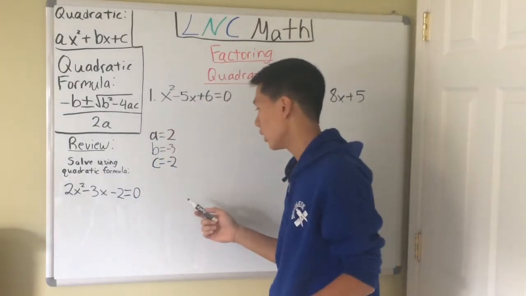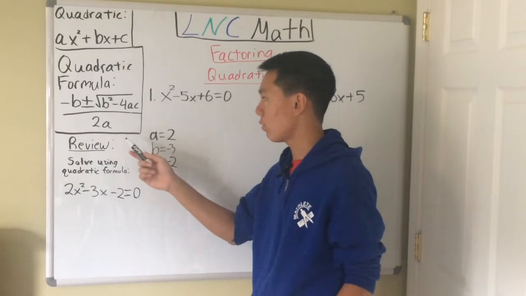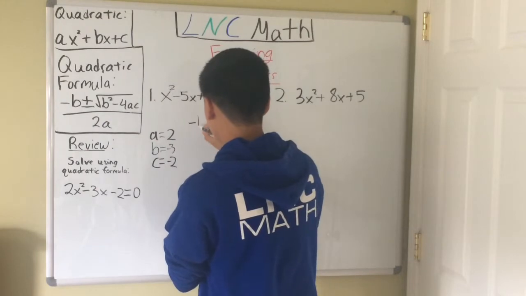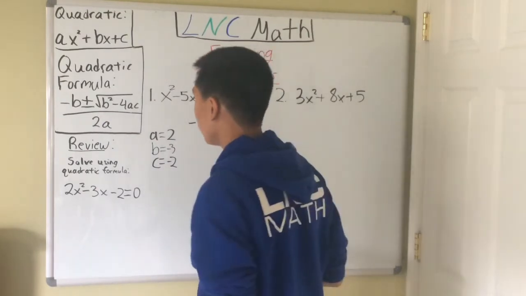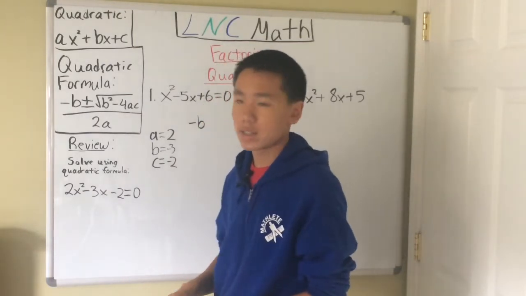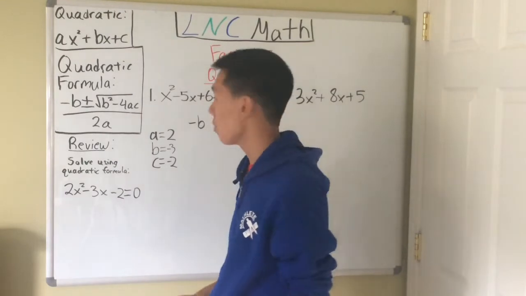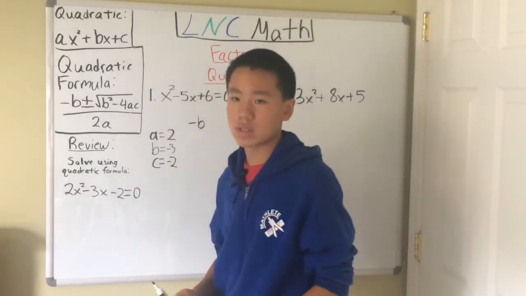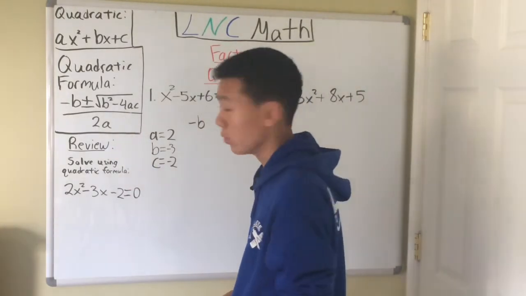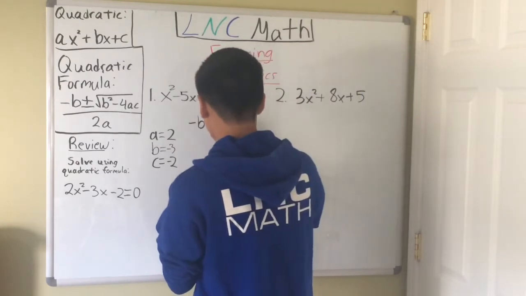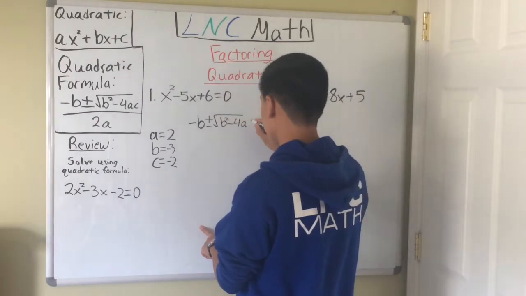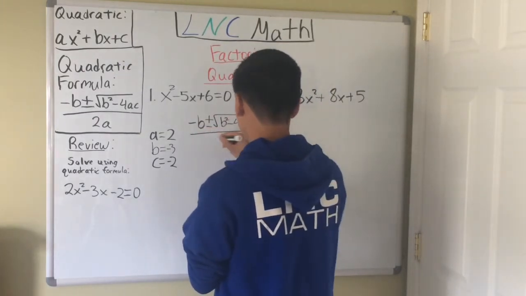Now that we have our variables, we can plug them into the quadratic formula and solve. Let's write it out first. And guys, this is a very important formula, the quadratic formula. That's pretty much the biggest thing when learning quadratics. Factoring is nice, but it's not completely reliable. The quadratic formula is really what you need to know. It might look hard to learn at first, but trust me, memorize it. It'll be helpful. Negative b plus or minus the square root of b squared minus 4ac all over 2a.